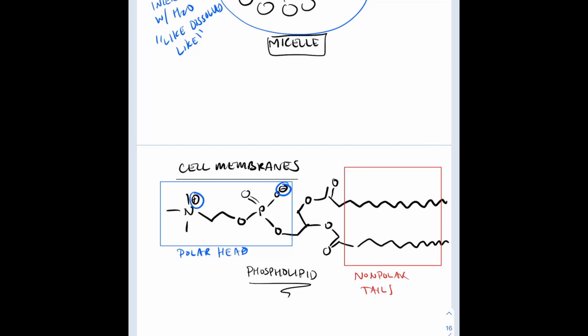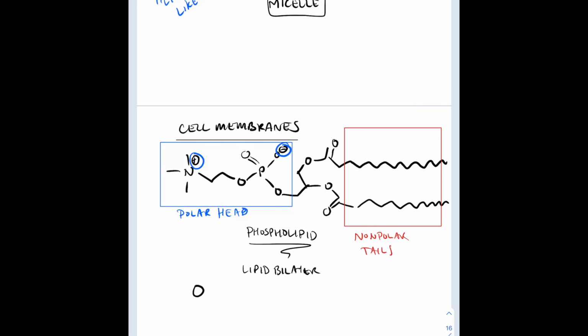Non-polar tails. Okay, and so this more or less works the same way as the micelle formed above, but we'll get something called a phospholipid bilayer. So lipid bilayer, and you'll have pretty much the polar head coming down like this, and then you'll have another one where it comes up like this, and so you get boom, boom, boom, boom, down, down, down, down, down, down, down, boom.